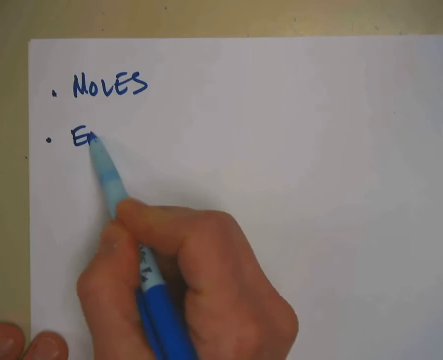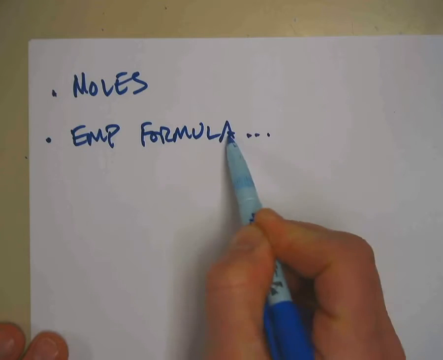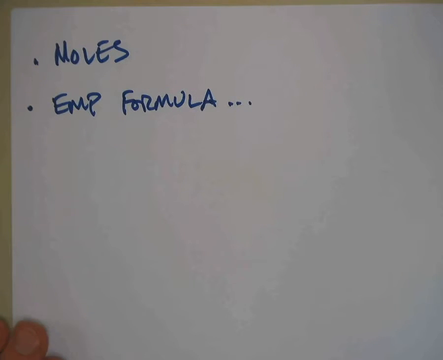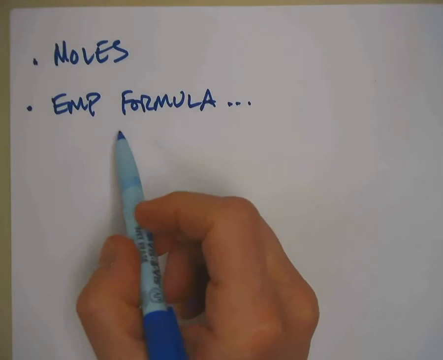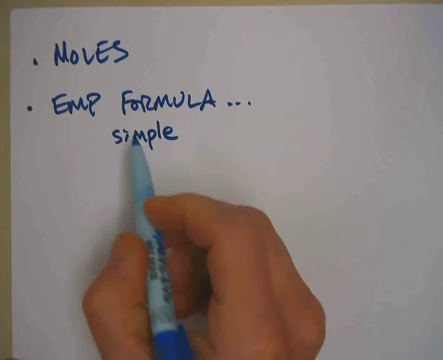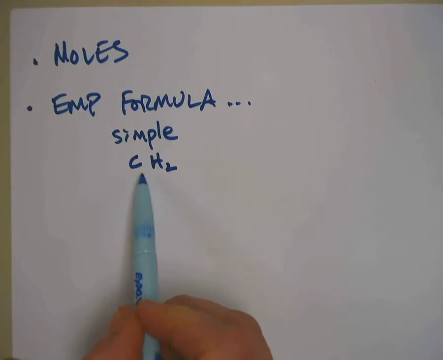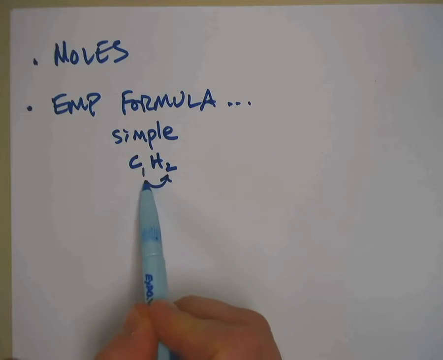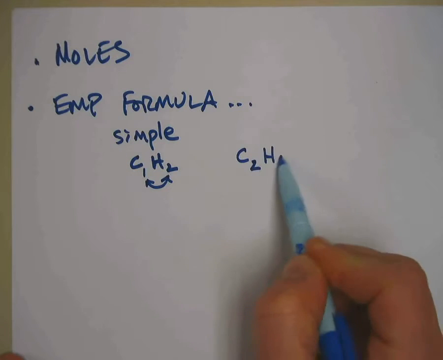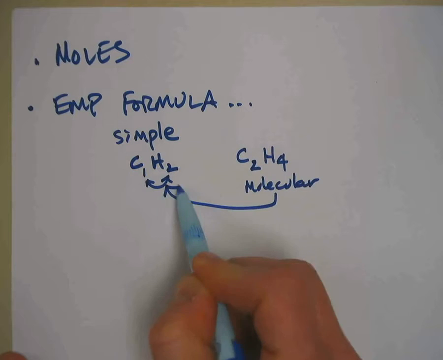Second thing. Next thing, empirical and molecular formula. You usually see multiple choice questions like this, but I'm going to show you a free response question that happened just a couple of years ago. Empirical formulas are also known as the simplest formula. For example, CH2 would be an empirical formula because there would be a 1:2 ratio between carbon and hydrogen. But, for example, C2H4 would be a molecular formula of this CH2.